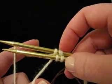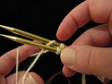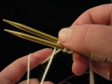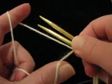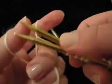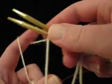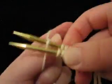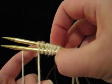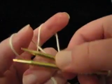Alright, so now that I stopped, I forgot where I was. What do I do? So just loosening that up, it looks like this is the last stitch we did. So since we went bottom, top, we need to go bottom again. So come up here to get a loop on the bottom needle. Like that. Alright, how many stitches is that? We're almost done.